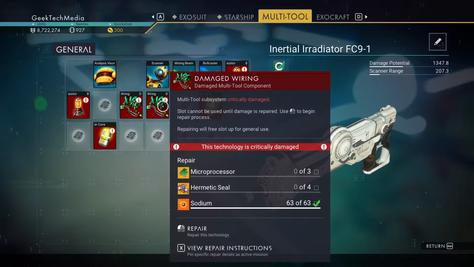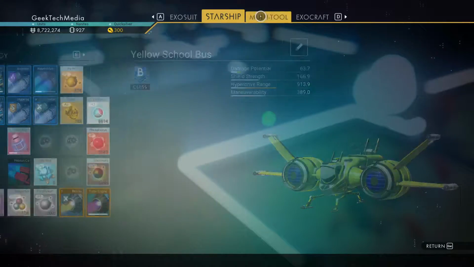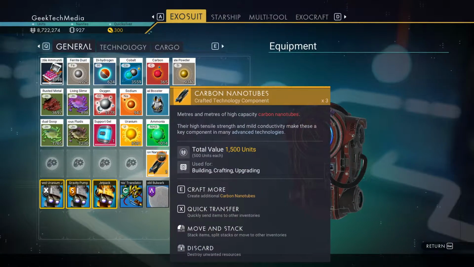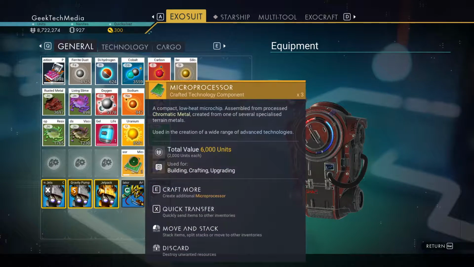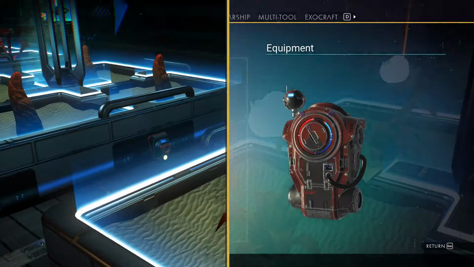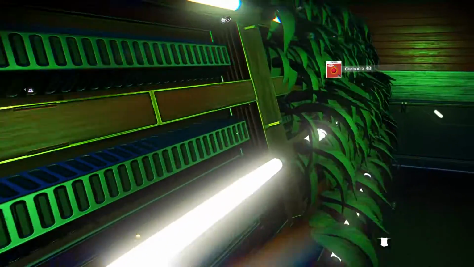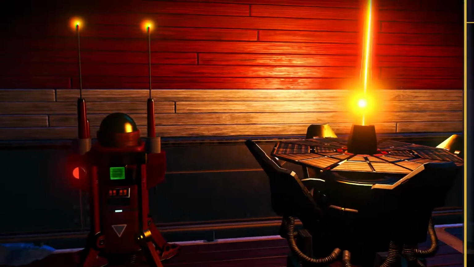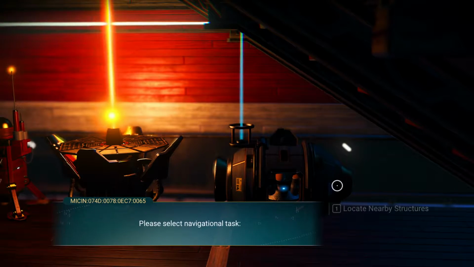Okay, ionized cobalt, we need 50. And now we have to make all... Oh my goodness. How many do we need of these? Microprocessors, 6, so whoops. We need 6 of those. Okay. And then we need hermetic seals, which is condensed carbon again. I need 240, because that's what I did last time. No, I don't want that. Not what I was trying to click on.